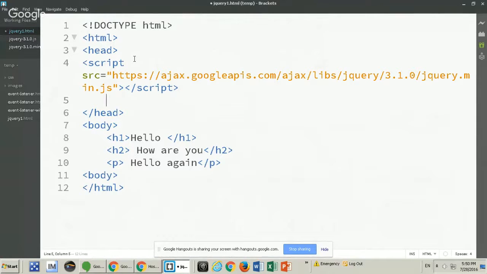You can put it either at the very end or at the top. So we have been doing it in the body, and either way is fine. This is just a very simple example, so I'll leave it here for now. Again, it's just a script, so it can either go in the head or in the body of the document.